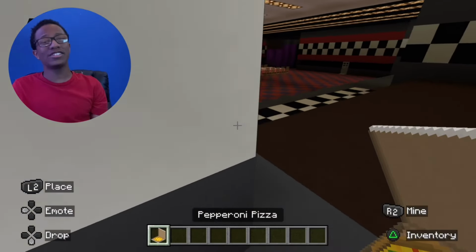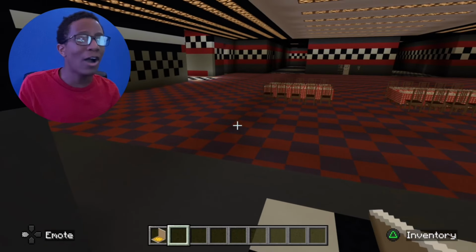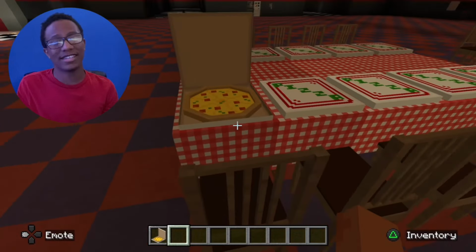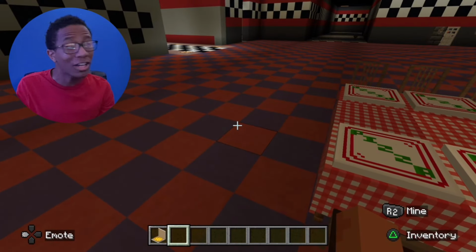And you guys can go ahead and check out this add-on for yourself in the Minecraft Marketplace. Go ahead and see how much it is, and go ahead and get it yourself. You got beds, furniture, chairs, and most of all, pizza. Interactive pizza, too. We can open this, take a bite, and close it when we're done.